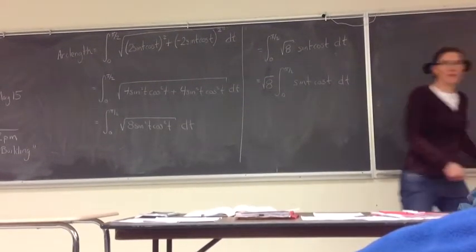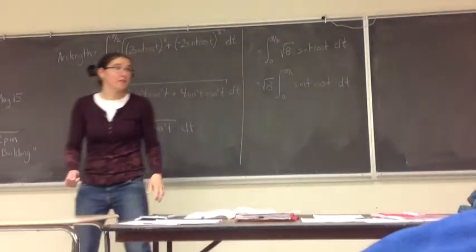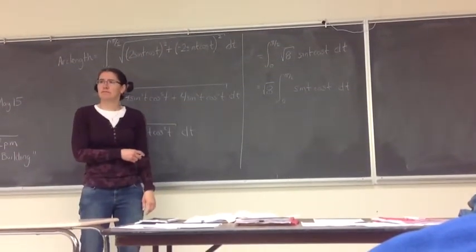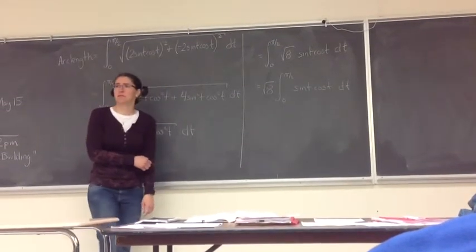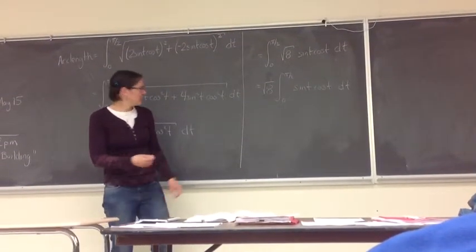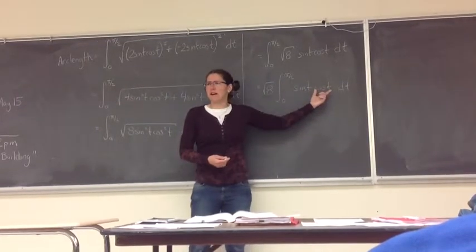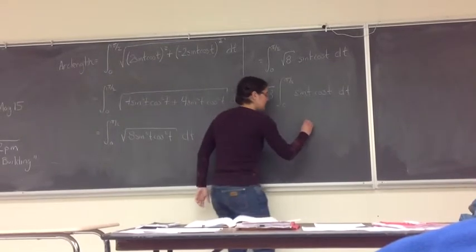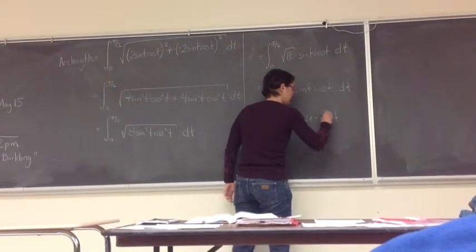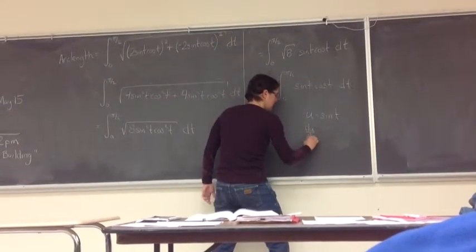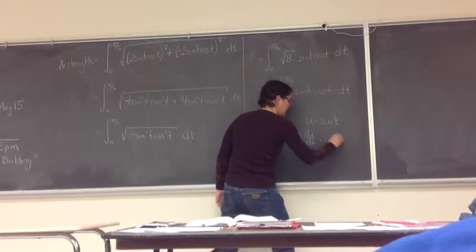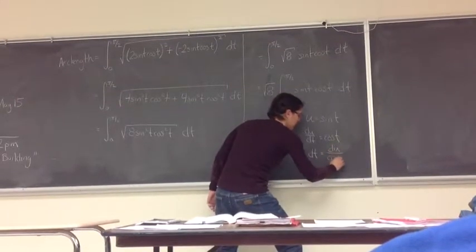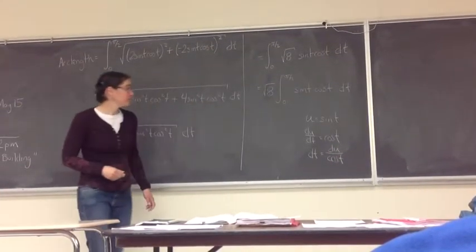All right, anybody agree with your neighbor? Ben, what did your neighbor agree on? I said, okay, and so what would you like your u to be? Just sine t is fine. Okay, it doesn't really matter which one we allow to be the u because the derivative is there either way. And so let's go ahead and let u be equal to sine of t, in which case du over dt is cosine of t, which tells us that dt is equal to du over cosine of t.